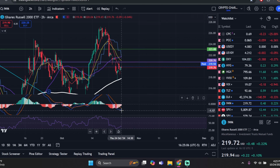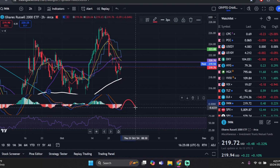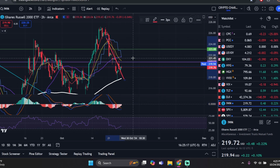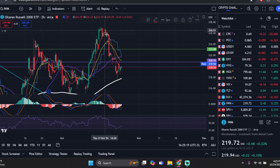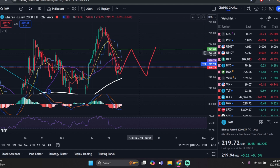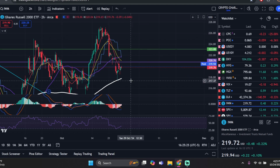Then you'd get this 2-hour to turn up, and then you turn down maybe from that area if we're going to experience some weakness. That would lead into maybe a bigger downward push than even this one right here. We have not necessarily seen that ABC pattern, something to base out. We'll look for those signals, but IWM, just wanted to show you the 30-minute divergence there, suggesting we can bounce.